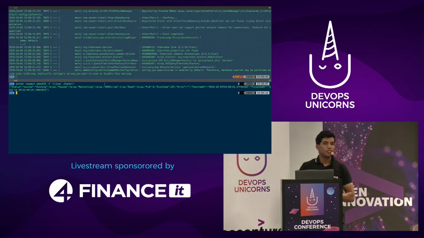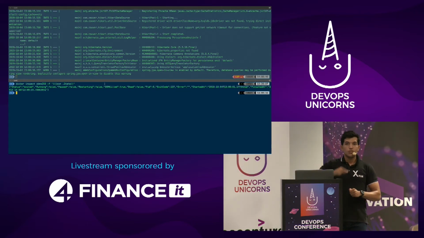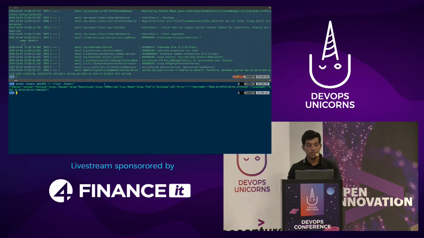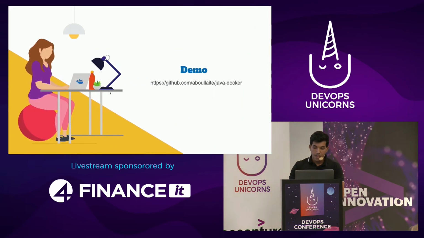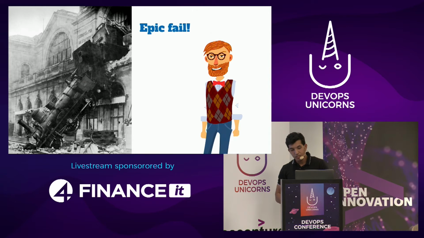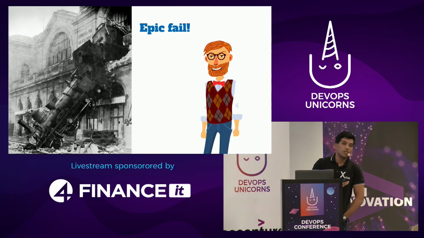And if you are using Kubernetes or some orchestration tool, you will see your containers restarting again and again, unable to achieve a consistent state. That's because the JVM is not completely aware of the cgroups constraint, or container constraints.